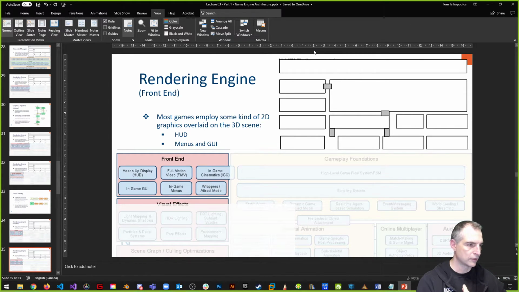All the 3D engines out there, they show 2D stuff, but it's really on a single plane, right? And you're going to see that with Unity. Unity is actually a 3D game engine, but we can render 2D elements on the same plane using something like the painter's algorithm, where we have layers of textures one on top of the other. So this is considered our front end, and the ability for our game engine to handle layers like that and to produce 2D elements and so on is part of the front end, quote unquote, of our rendering engine. Okay.